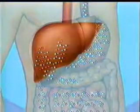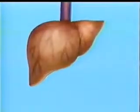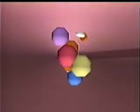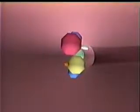Every 2 hours, the liver should release a certain amount of this proxeronine into the bloodstream, where it is converted to zeronine, a substance used in protein assimilation. Through the bloodstream, it is transported to various tissues of the body. To understand what happens, it is necessary to move into the molecular level.